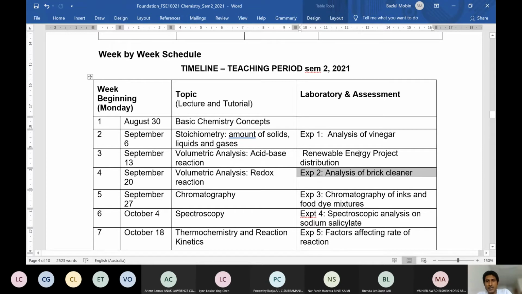If you do not submit within that time, then for every 1 day, 24 hours, you will lose 10% of marks. If you are late by 2 days, you lose 20% of the marks. 3 days, 30%. Until 5 days, 50%. And then on the 6th day, you lose 100% of marks. All right. Is it clear to you guys?